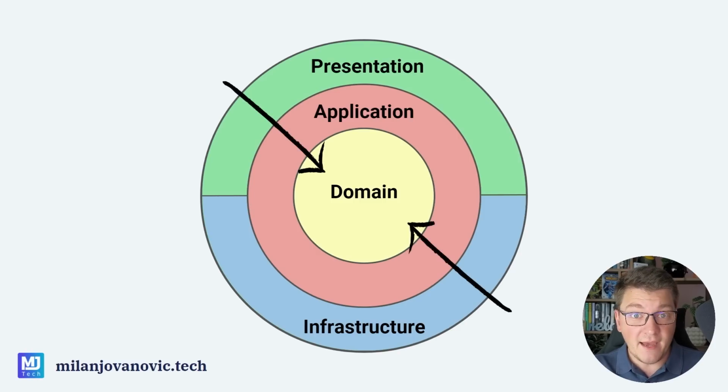The main thing we have to respect with regards to clean architecture is the so-called dependency rule. The dependency rule states that all of our source code dependencies should point inwards. In other words, the domain layer shouldn't have any references because it's at the core. The application layer is allowed to reference the domain, and the presentation and infrastructure layers are allowed to reference the layers below, which are both application and the domain layers.